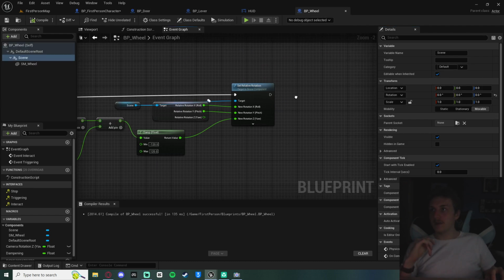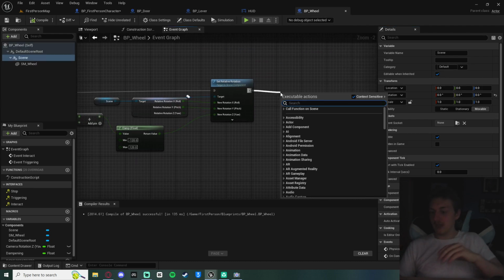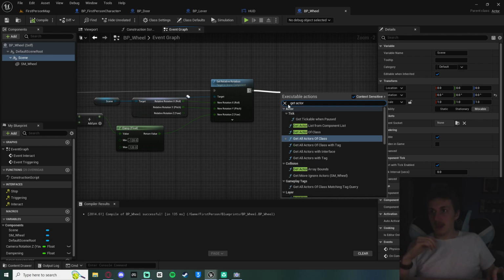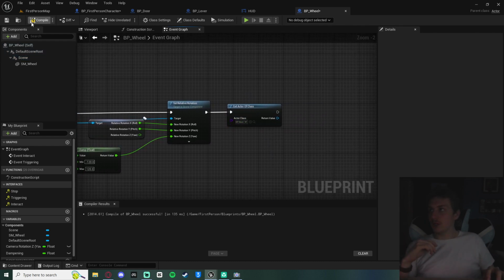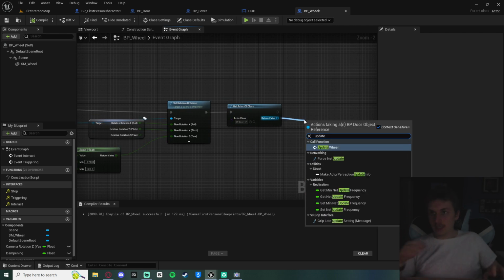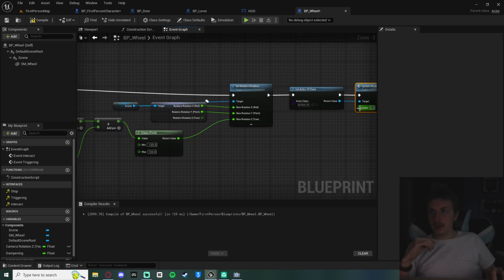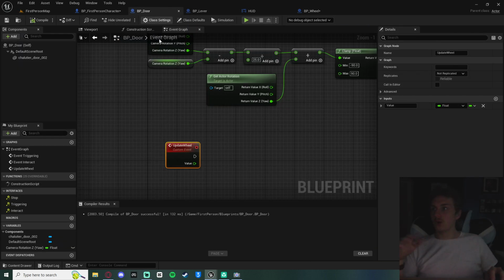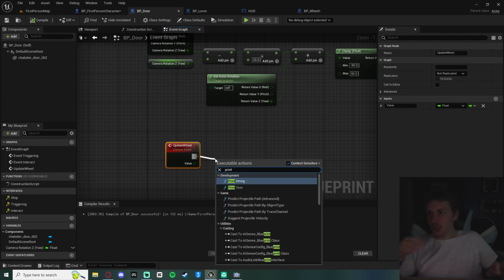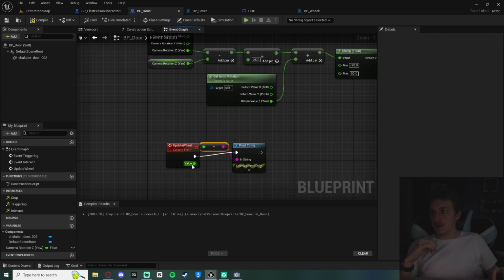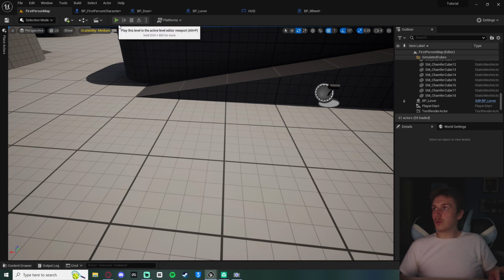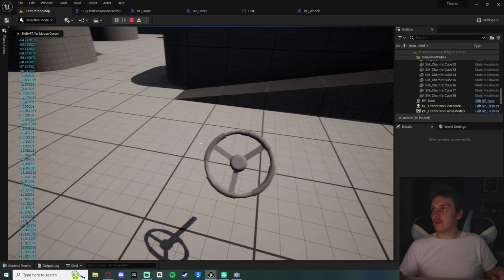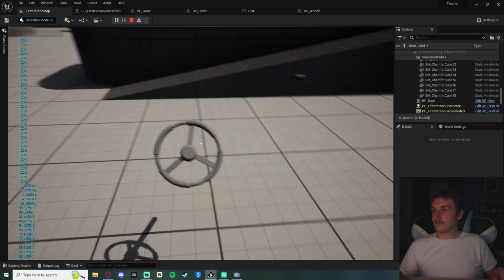Now all we have to do is, after this, get the actor of class. This will just be your blueprint of choice, say it's the go-kart, for instance. And we're going to update wheel, and connect our value to this clamp float here. Or you can even just connect it to this. That works as well. Now the door will be getting all of that information. Just to show you, let's create a print string and connect this to the value. Our door will now be printing the string value of our float. There we go, and that's it.